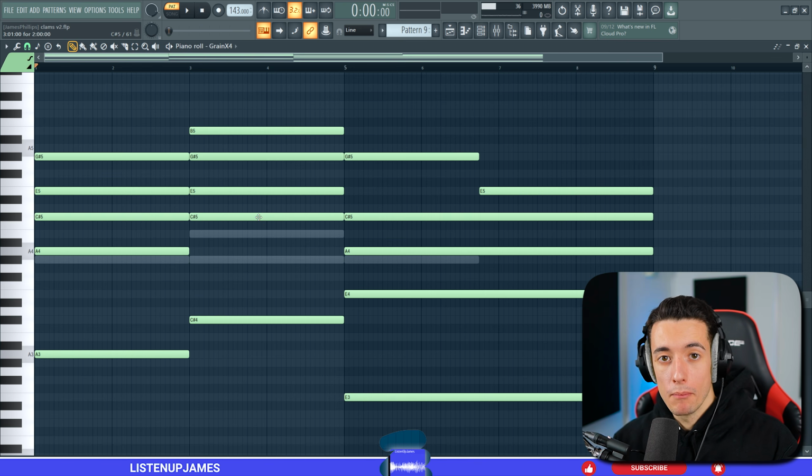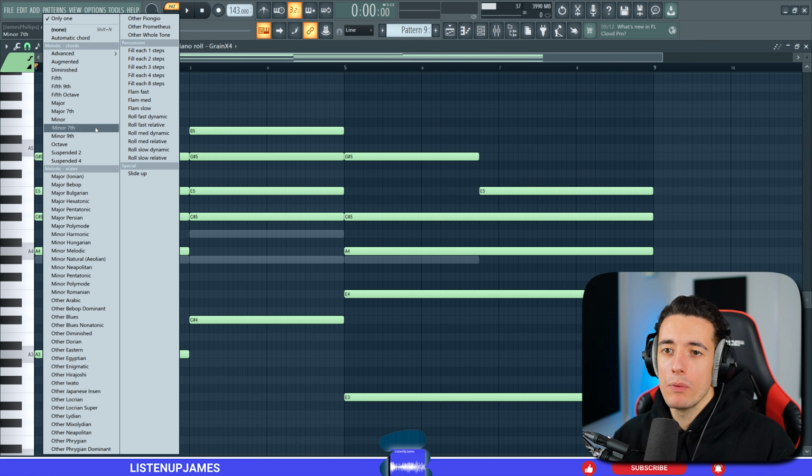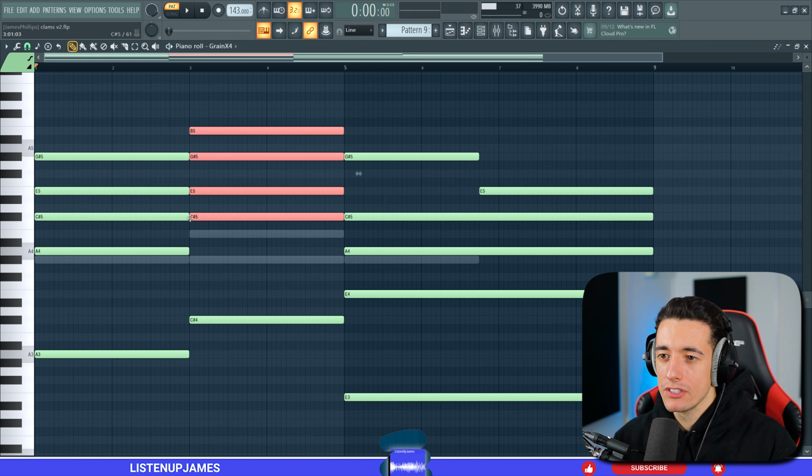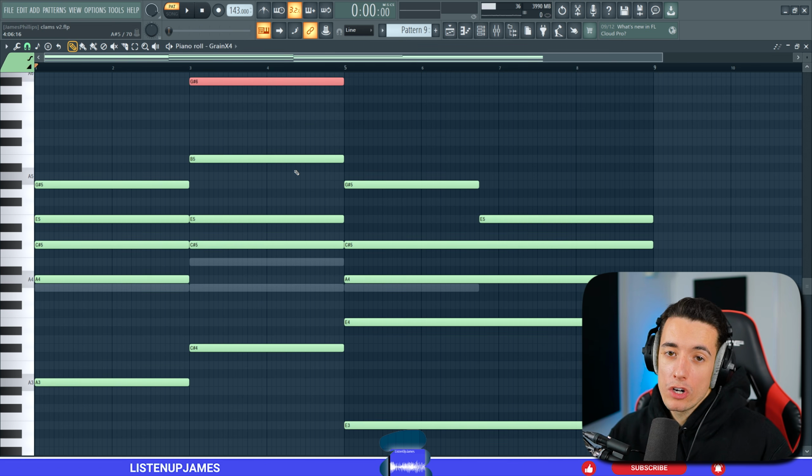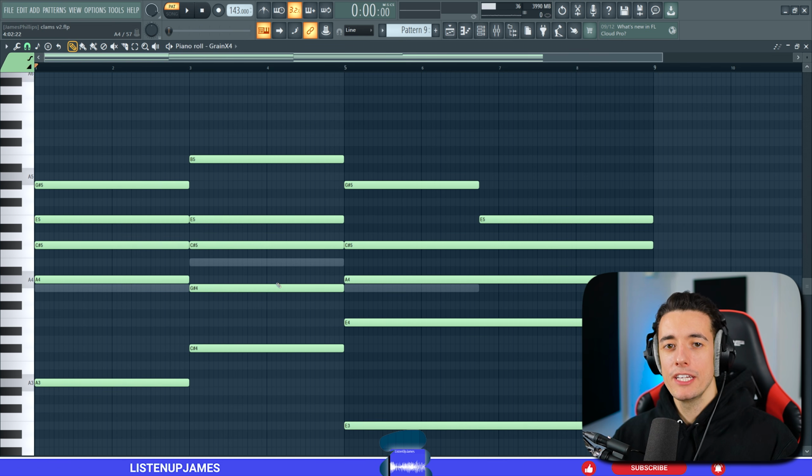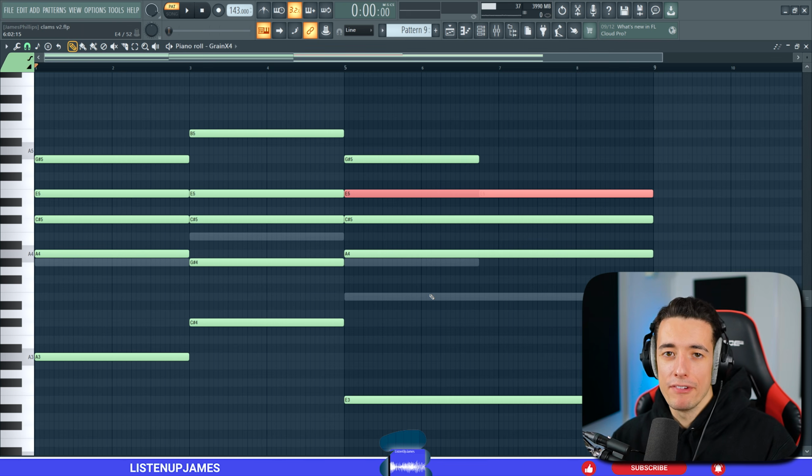This is a C sharp minor 7th chord, which again, we can go up here, click on the minor 7th chord, and drag this in to add the chord. We can then revoice this chord by pressing Ctrl and clicking on the note we want to use, and then pressing Ctrl and down to pitch this down, or Ctrl and up to pitch this up an octave. Revoicing is simply a technique used to make your chords sound more full, without changing the tone or the mood of the chord. And finally, we have an A major 7th chord, where we've pitched the E down an octave.